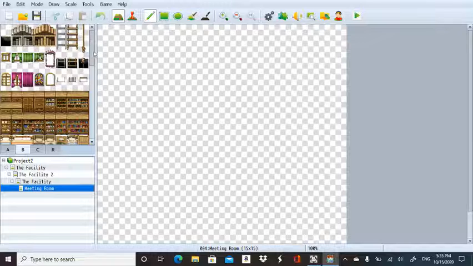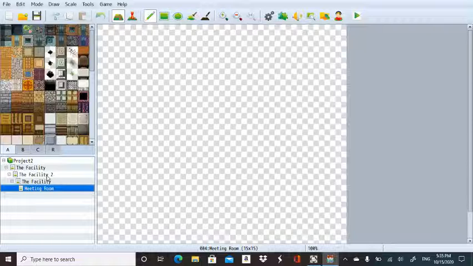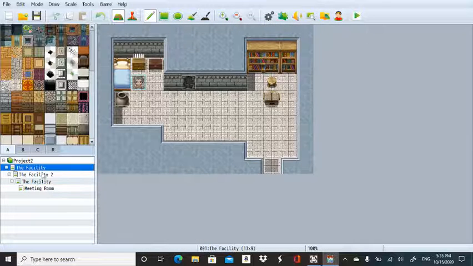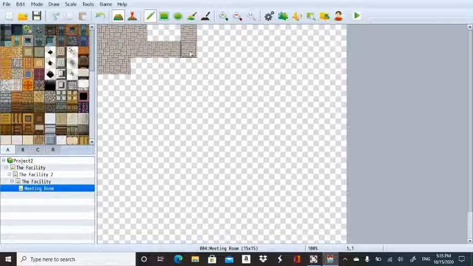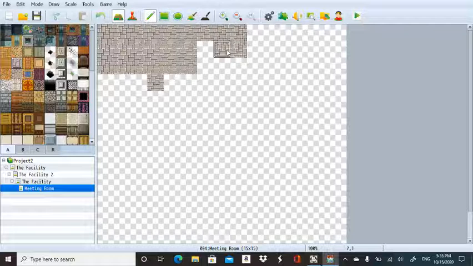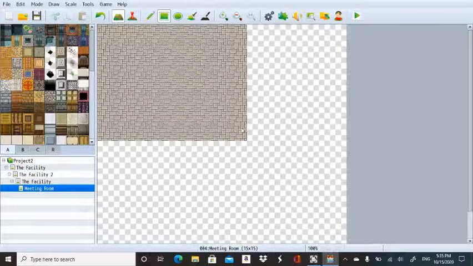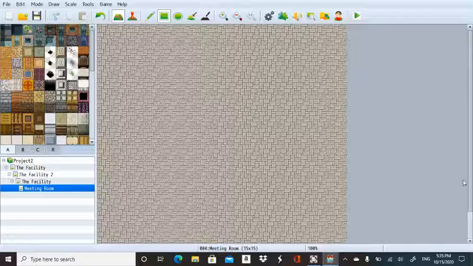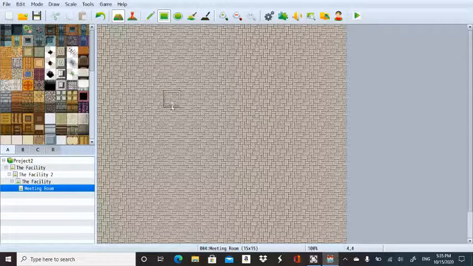There are all kinds of obstacles and accessories you can use to decorate the map, but let's start with the flooring for now. I want to stay consistent with everything I've worked on thus far, so I'm going to be looking for this tile piece here to fill up this room here. And we found it right here. And here we go. We've started setting up the tiles for our room. But this could end up taking a while, so fortunately for us, they have this nice little rectangular shape here that lets us just fill in a lot of spaces at once. Make sure we got it all. There we go. So now we've got the floor set up for our map.